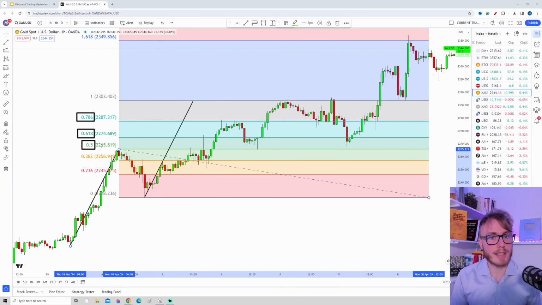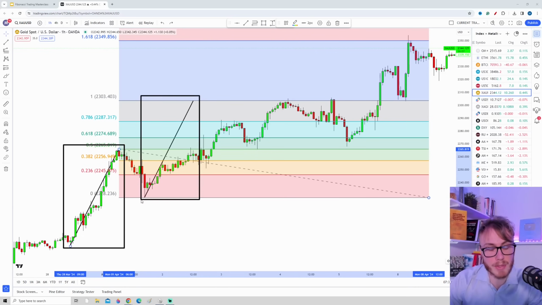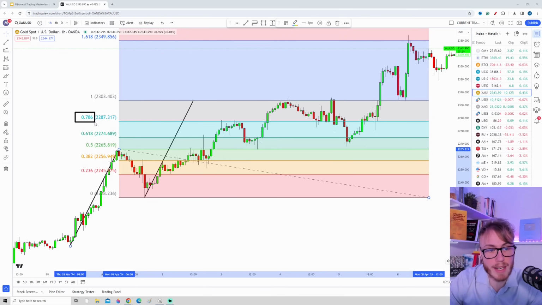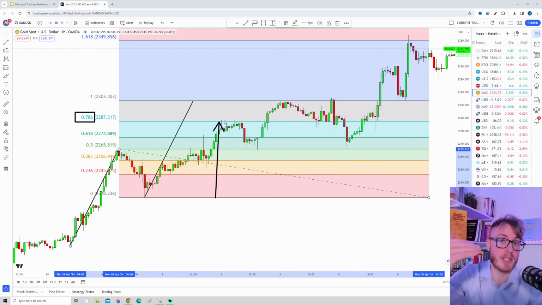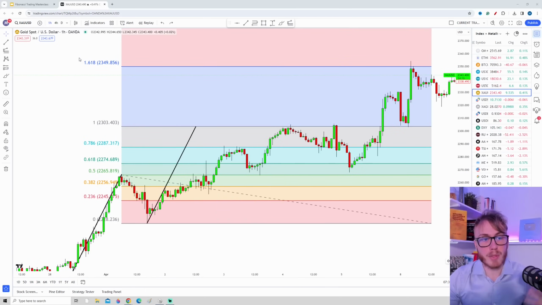But now these numbers actually tell us a slightly different thing compared to the retracement. So because of basic geometry, that this move is the same length as this move, these numbers will basically tell us how close are we to the one number, or in other words, how close are we to the 100% measured move objective. So for example, 0.786 means that the price has gone up 78.6% to the measured move objective. The one number here means that the price has gone up 100%, or in other words, we have reached the measured move objective.